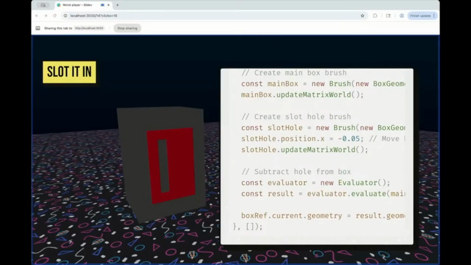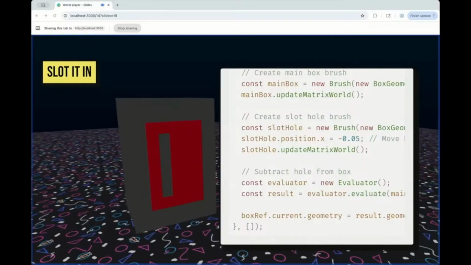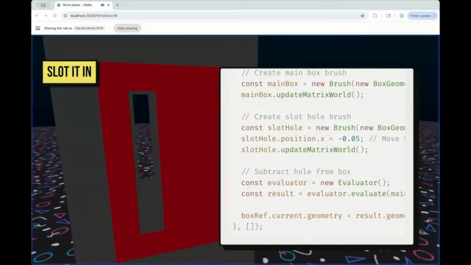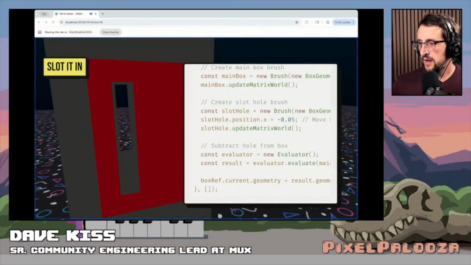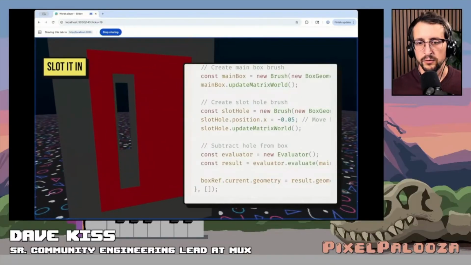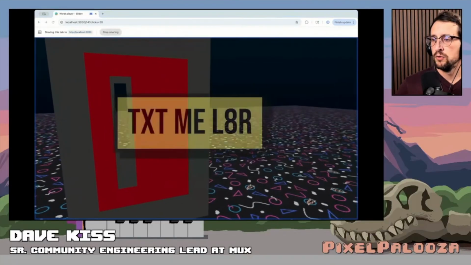We had a handle to that original box using this ref here. We are saying, hey, replace the geometry from that original box with the result from our evaluation on this Boolean operation. So that's basically just a long way of saying, again, we're just cutting holes and stuff. It's kind of like what I did with 2 weeks left of shop class back in high school. Just drilling holes. Bonus points if you remember that reference. But we got a hole here. Now I could drag around and show you that this is interactive, you see right through it. You see the carpet in the back there. It is working as expected. So let's keep on rolling here.